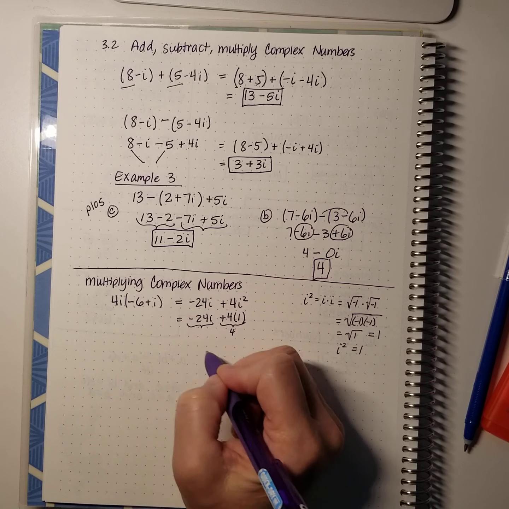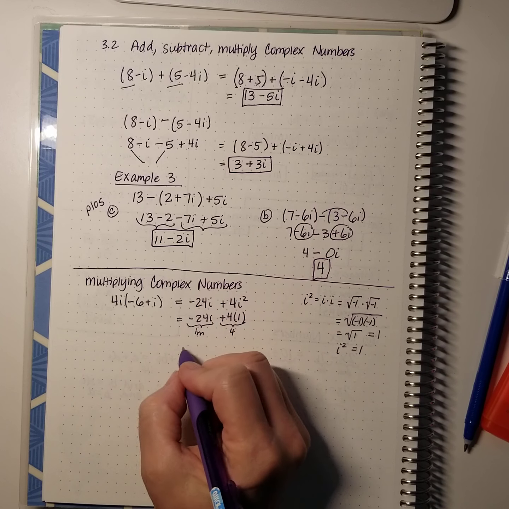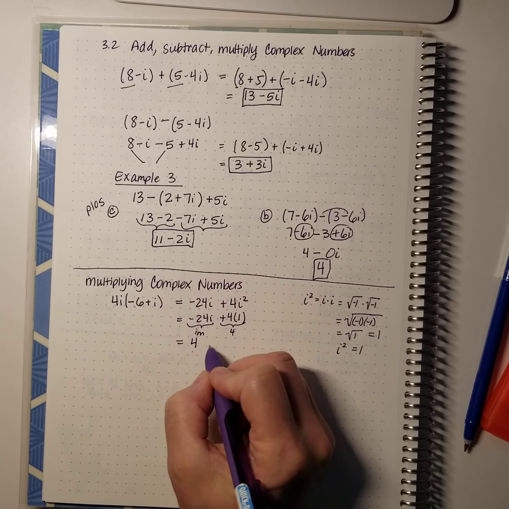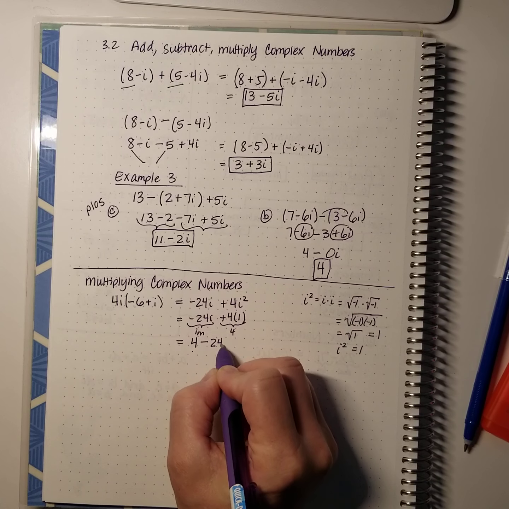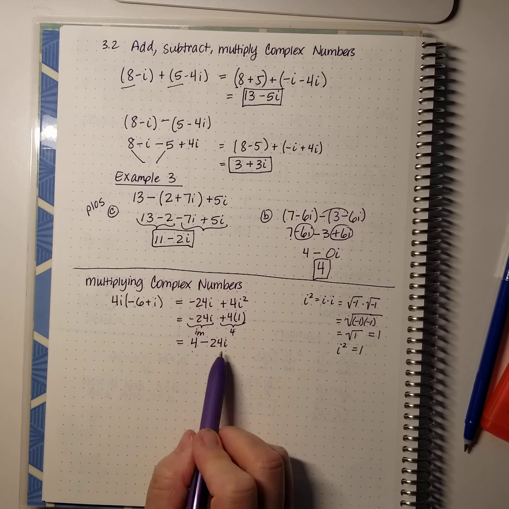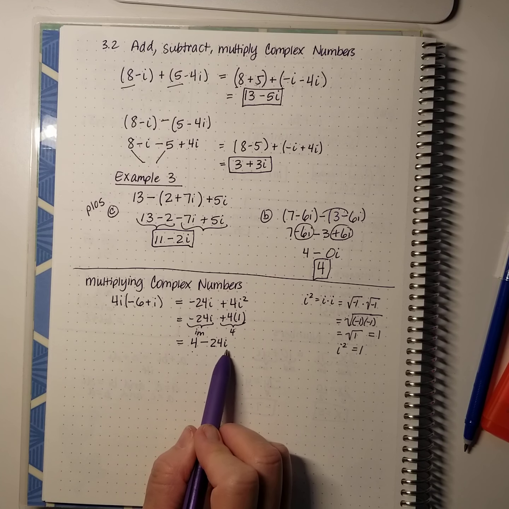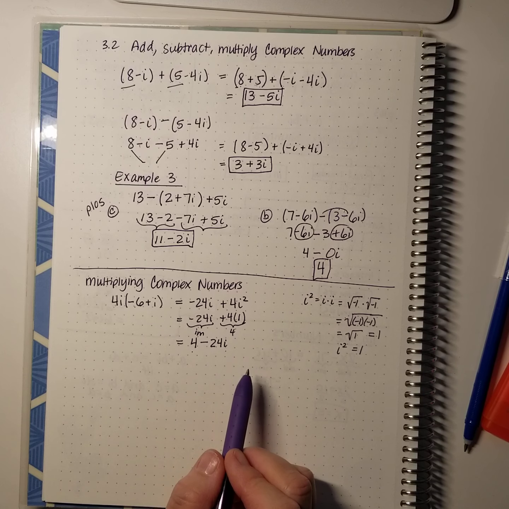So that's our real part now. And this is our imaginary part. And so we're going to rearrange this and write our final answer as the real minus the imaginary part. So that's our standard way of writing these answers. We want to have a plus or minus b times i for our final answer.